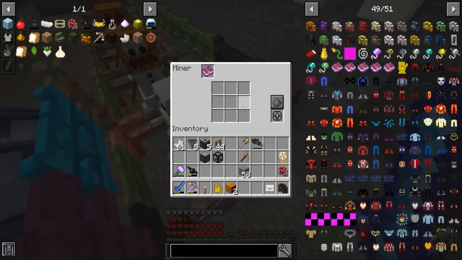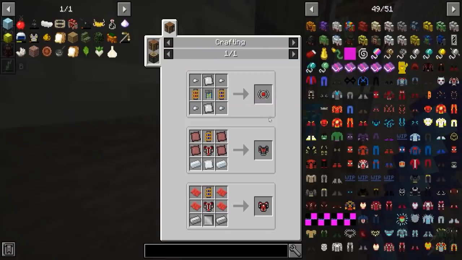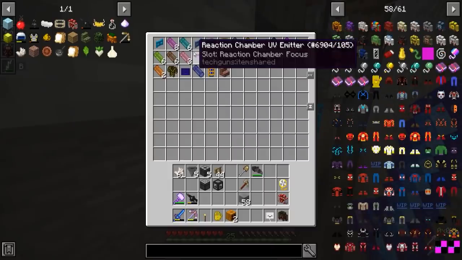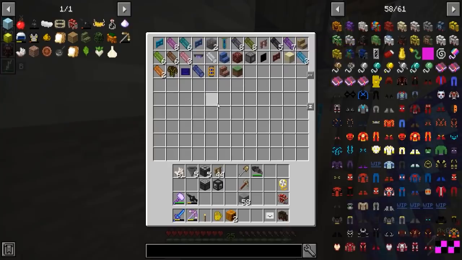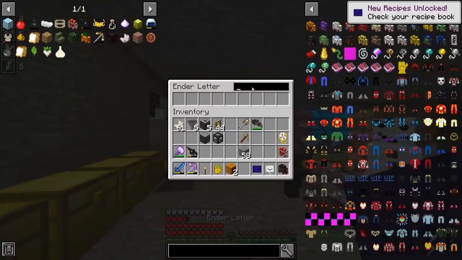So let's try doing silk touch. I don't see any items coming through here. Growth size coil. Okay, that's a Pimtech. I think it's just a utility item or crafting item. Reaction chamber, UV emitter. Screen, yes, we get into the screen. I do have some epic merch that I should put onto one of those screens. An ender letter test.